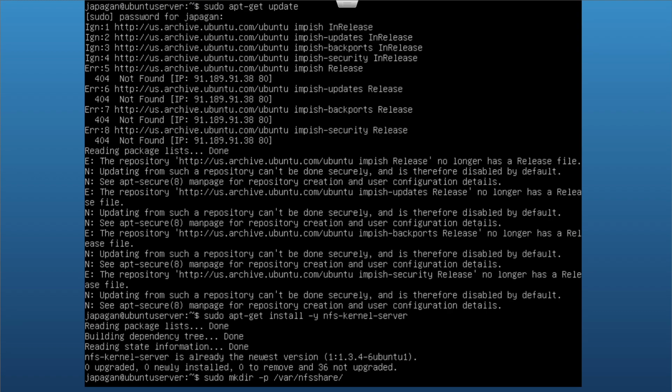So I'm just following the config guide, but you could name this DNAC, you know, whatever you want. But if you change it, just make sure that you keep that change consistent throughout the rest of the instructions. This is the directory that we're going to go ahead and create.